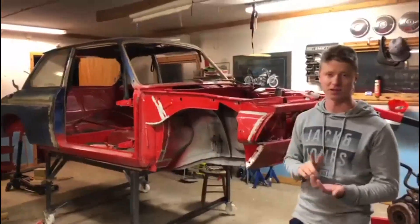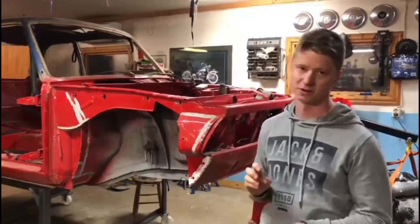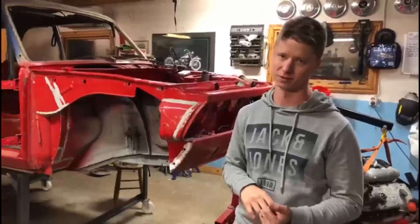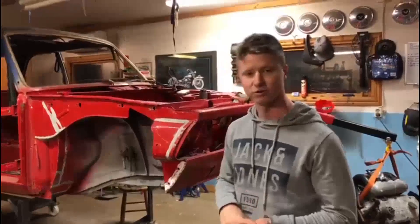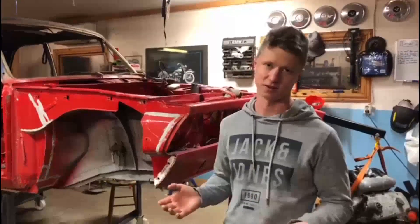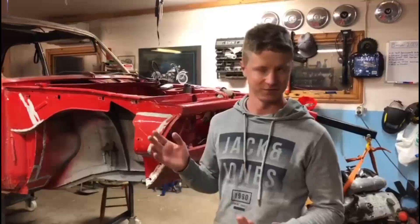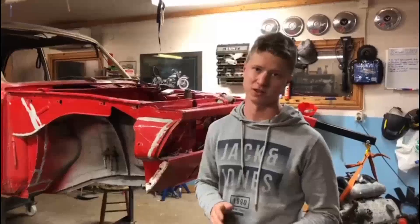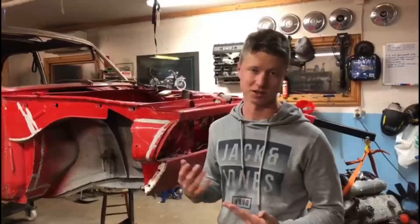The engine needs a complete rebuild and a lot of fabrication, plus bad rust work that someone else has done who couldn't really bother to do it the correct way. I'm going to do all of these things and I will also show you that you can manage to do all this stuff without a fancy garage. You don't need the most expensive equipment and you do not need a 15,000 crown car lift. You can do it by yourself in your own garage and I would like to inspire you to do the same.